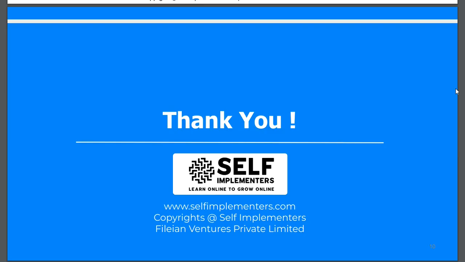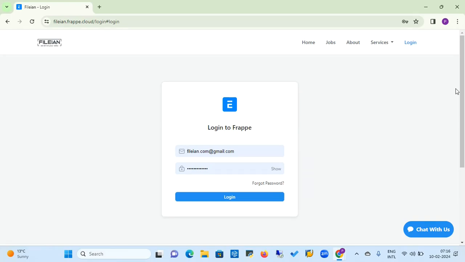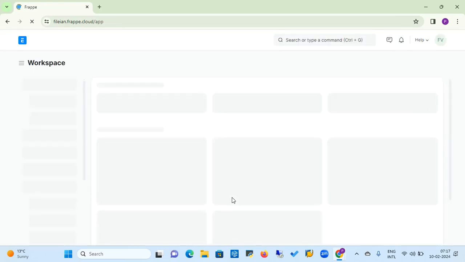So let's go to the ERPNext application and check how we can do all these things practically. I have already opened my web browser and entered my ERPNext URL, and I land on a login page. On the login page, I have entered my username and password. Now I'm going to log into the ERPNext application.